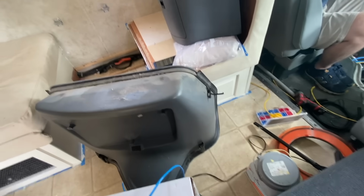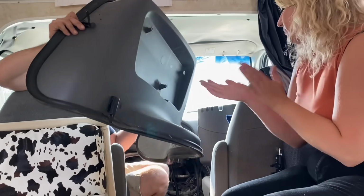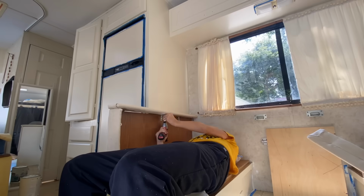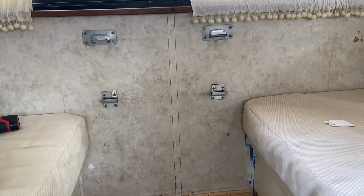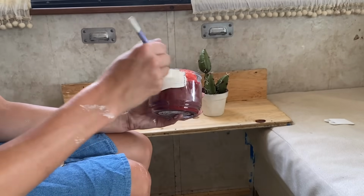Sometimes it's hard to keep your friends in line. Like when I got back to the RV and I caught JJ snacking on wires or something, which, okay, I know robots gotta eat too, but let's get back to work, you know? Meanwhile, I'm over here doing the really complicated stuff, like putting cushions on seats, as well as painting all of my knickknacks cream and covering a trash can.